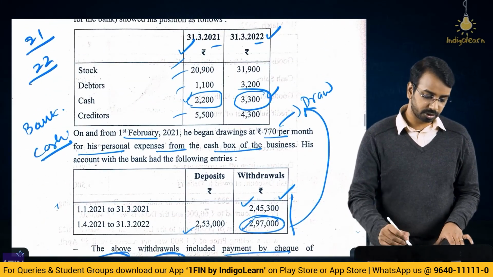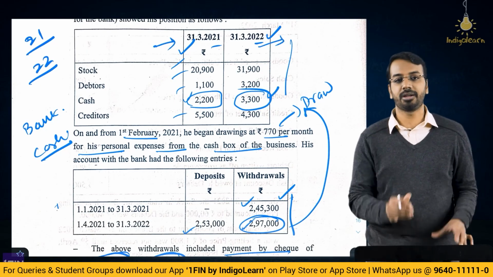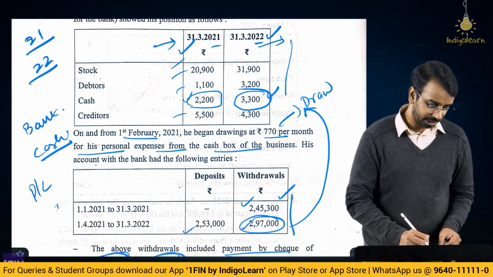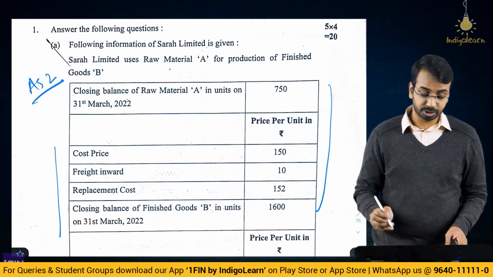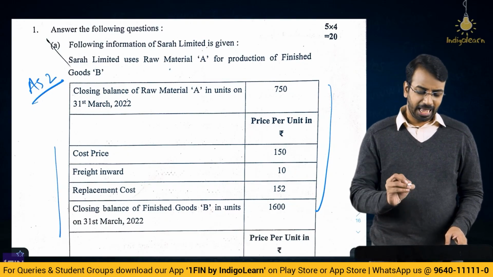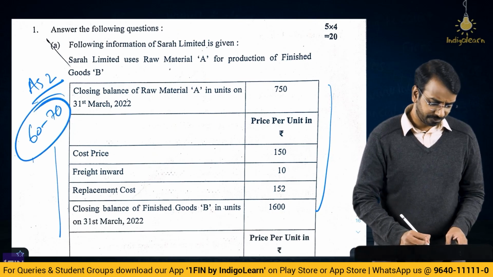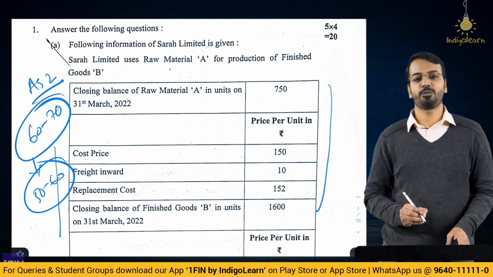Here is a very long question for 10 marks, but basically you need to prepare a statement of affairs, compare the capital and drawings, and you will get the profit. No need to prepare P&L. This was not required in this question. That could be a twist, but if you look at the other questions, they are pretty simple and straightforward. As I keep on telling, 60 to 70 marks you can easily attempt, and if you can get some 50 to 60 marks here, then the remaining part you need not worry about, right?